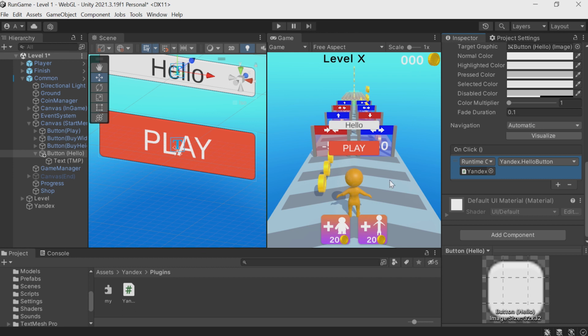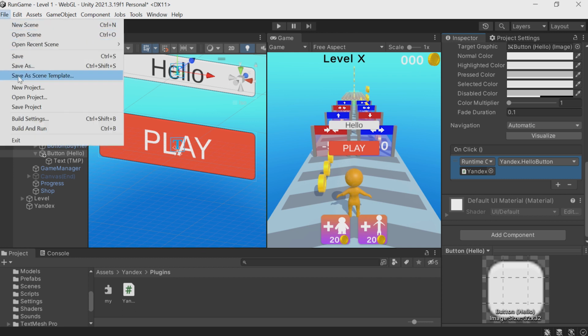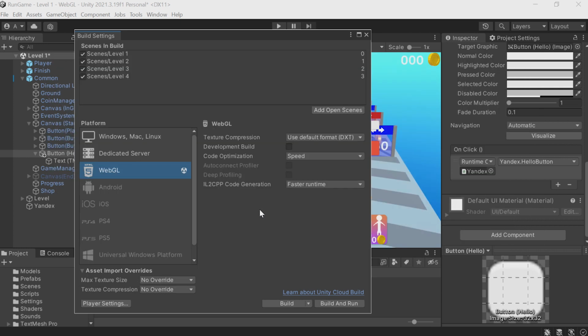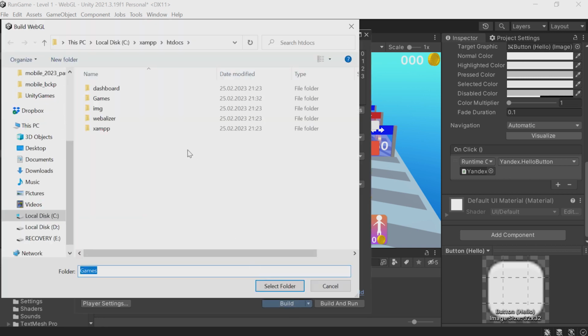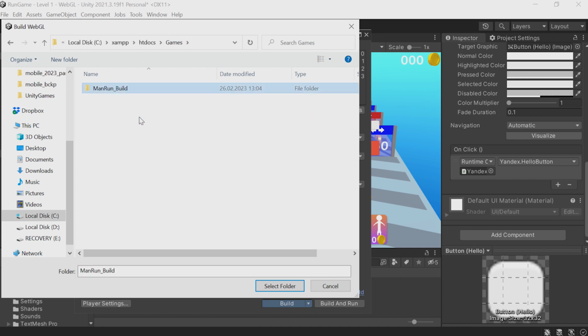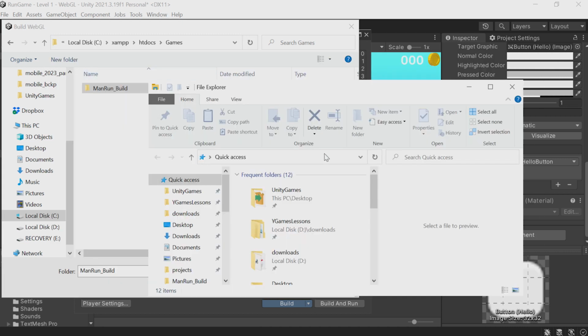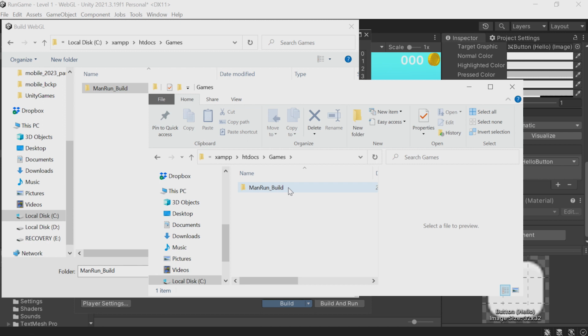Specify the folder Unity will build to. By the way, remember the local server we created? For convenience, you can save there to then easily open and test the build on your computer. Drive C, XAMPP, htdocs, Games, and our game folder. A word of warning. When building to the same folder, Unity overwrites all the files except the index.html that we edited. It should preserve the old version. In theory, at least.